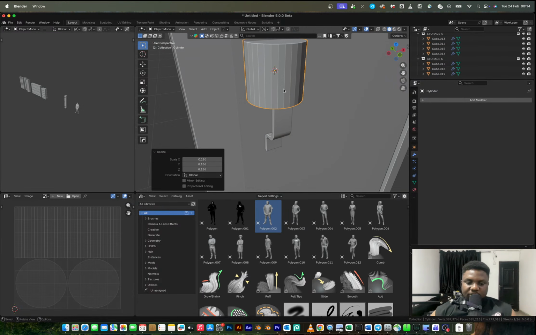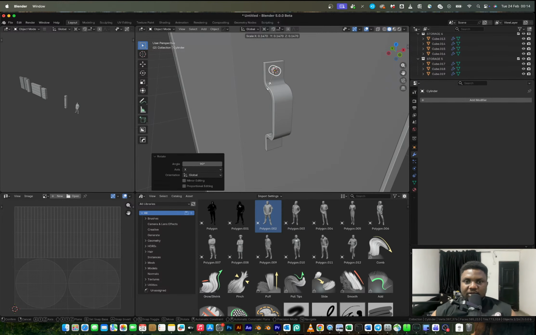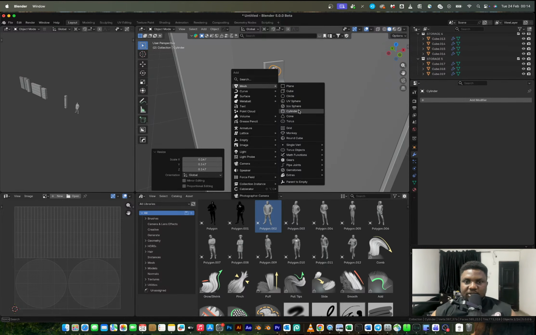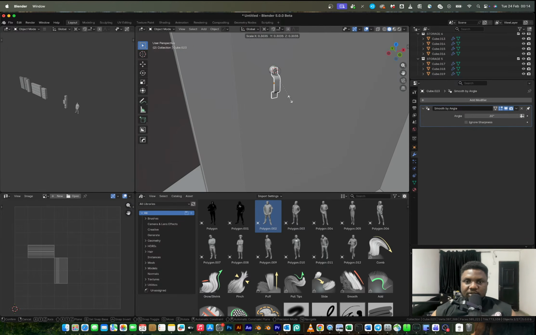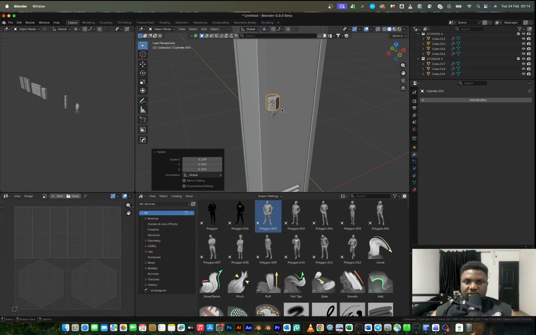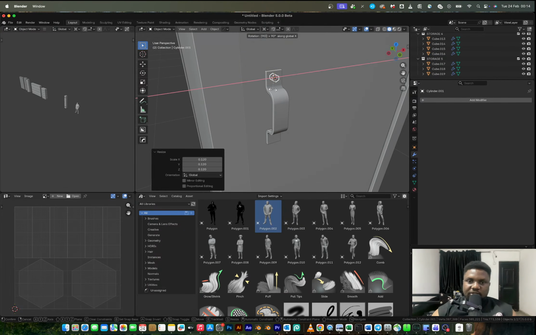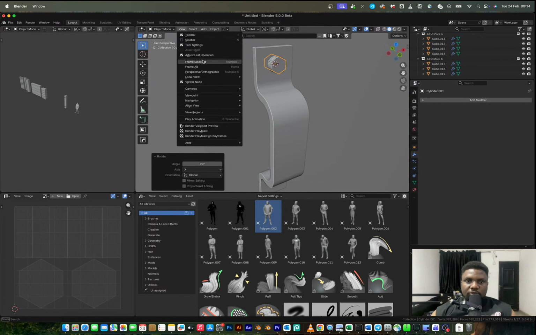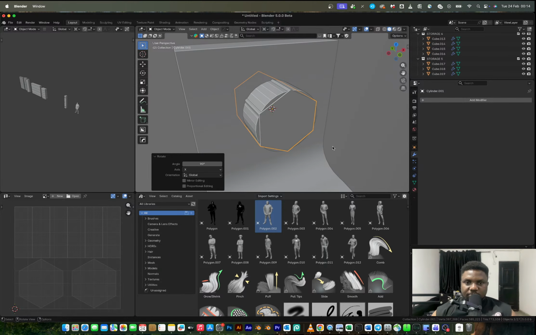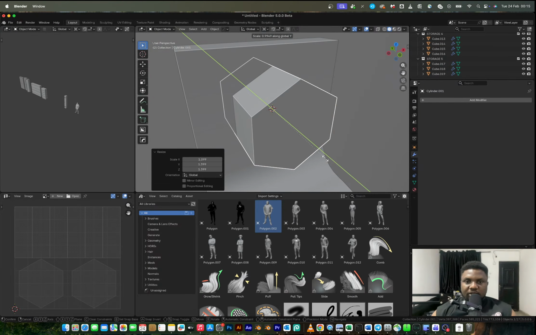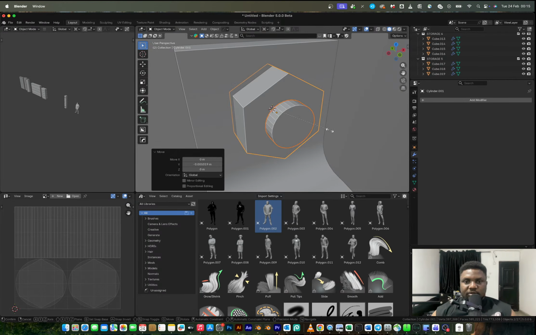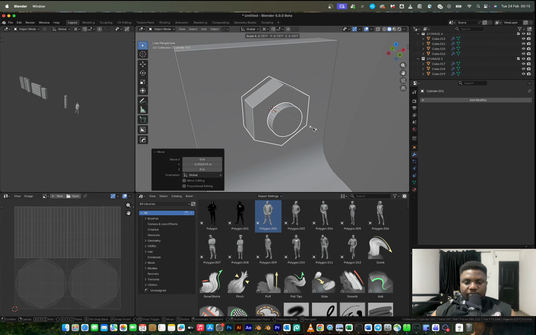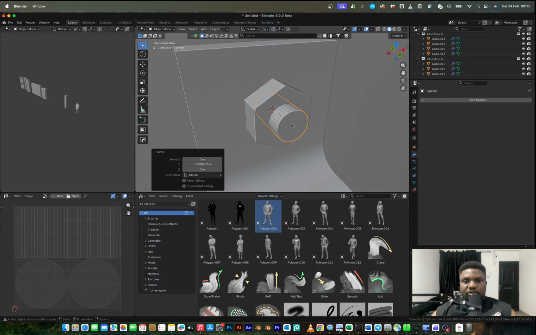Need something to fasten it, so I'm going to bring in this, put in a cylinder right there. I'm going to RX90, scale that down, and then I'm going to bring in another cylinder with 6 sides, scale that down, and RX90. Frame selected, SY, scale on all apart from the Y, GY, scale down, GY, GY.